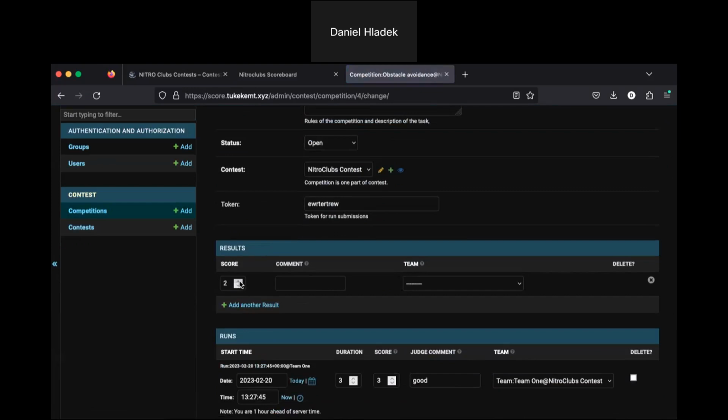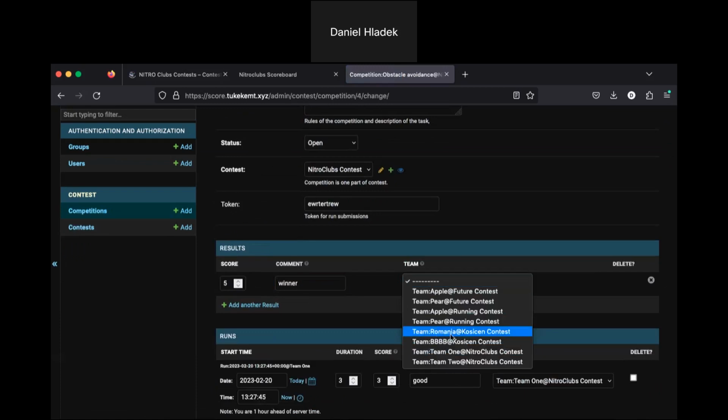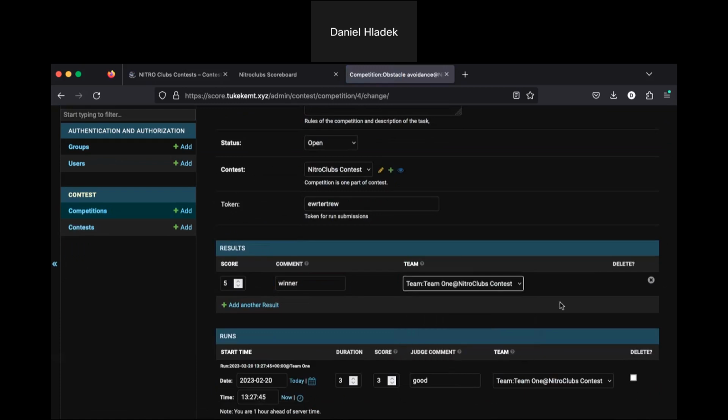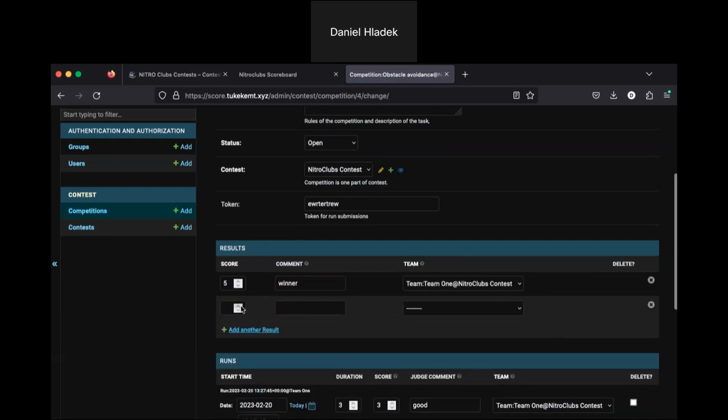So I can assign different score to each team. So team 1 receive 5 final points. Team 2 receives 3 points.